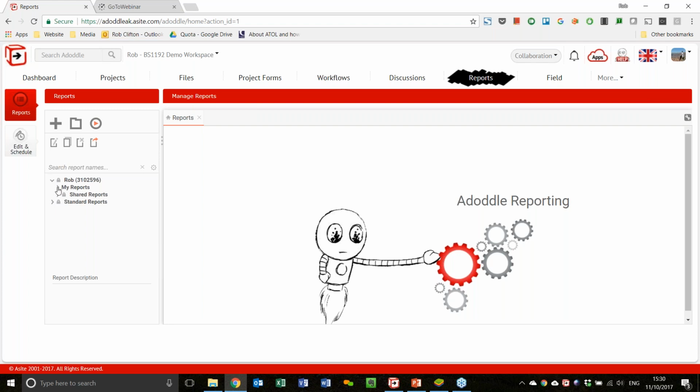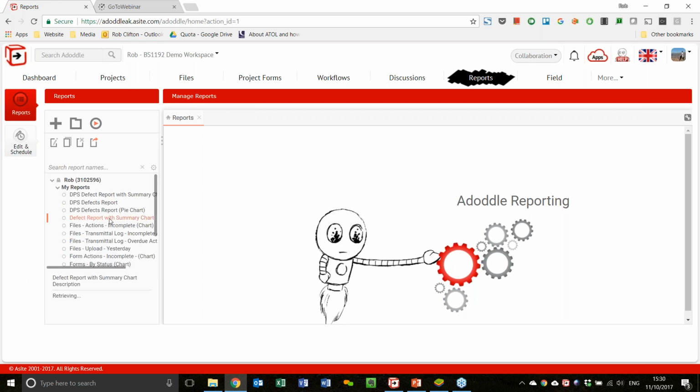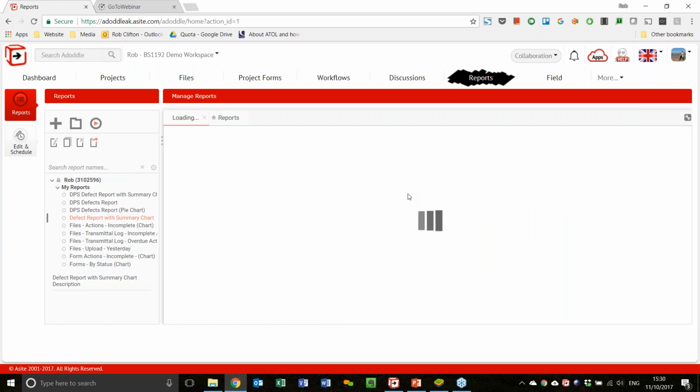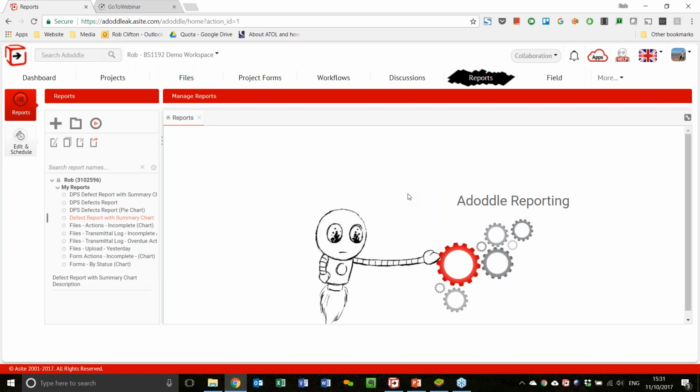As an example, what I'm going to do is just run one report that I have available here, which is a defect report with a summary chart in here. So this can be available as one of our standard reports. I have a few options to run this. I can click the play button and run within the system here, or as I'm going to do, export this to Excel format so that I'm able to view it in Excel should I wish to dig down into that any further, and you're going to see all the snags that I've pulled into there appear immediately within my report. So we'll just see if that downloads for me.